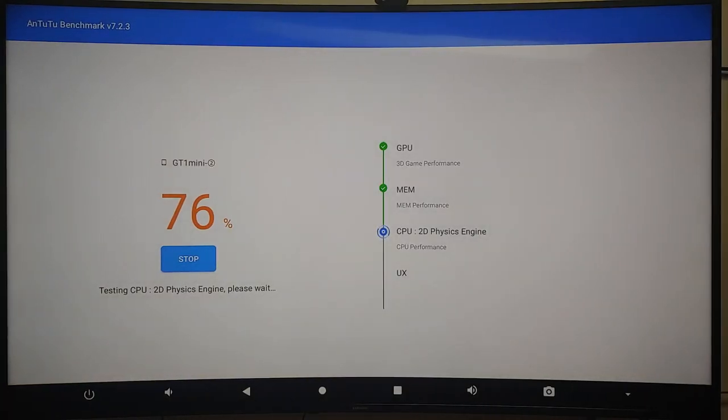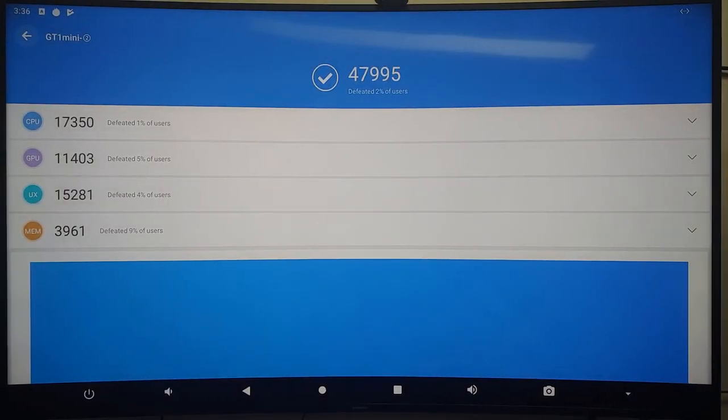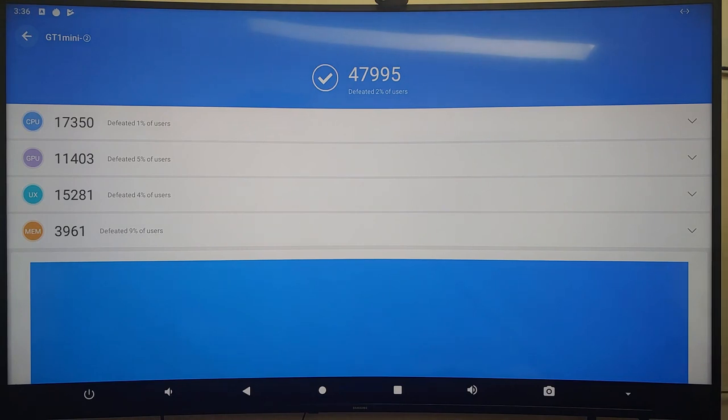We are using Antutu benchmark version 7.2.3. So I just want to show you what version it's using. Okay, as you can see, it ended up with a score of 47,995. Now, it's probably not been optimized because Beelink, when they sent me the box, said they were still working on the firmware. That's still pretty much beta. So that's probably why the score is so low.